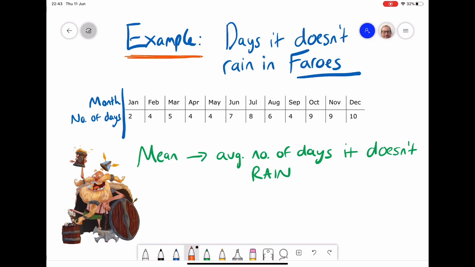We've got our months and our number of days that it doesn't rain and what we need to do is find the mean. That's the average of the number of days it doesn't rain across the year. To do that, add up all the numbers in the data set and then divide by 12. We're dividing by 12 because there are 12 bits of data, so we should get an average, a mean, of six. That's the amount of days on average it doesn't rain per month, and then we're going to see how much it deviates from that figure.